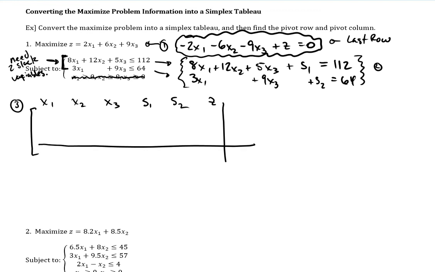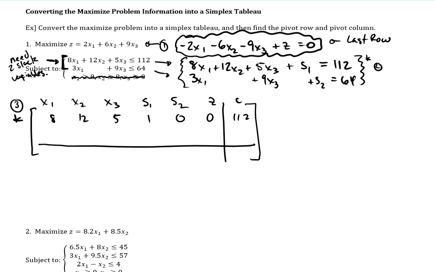Let's put this line right here. I think there's enough room for our 2 constraint rows first in this setup, and then this last one will be the bottom. Now all I'm going to do is write their coefficients. For this first one, let's do the star. So 8, then 12, then 5, then 1, then 0, then 0, and then 112. I didn't label it, that's our constant column. There was no S2 and no Z in this first equation, and that was important to me.